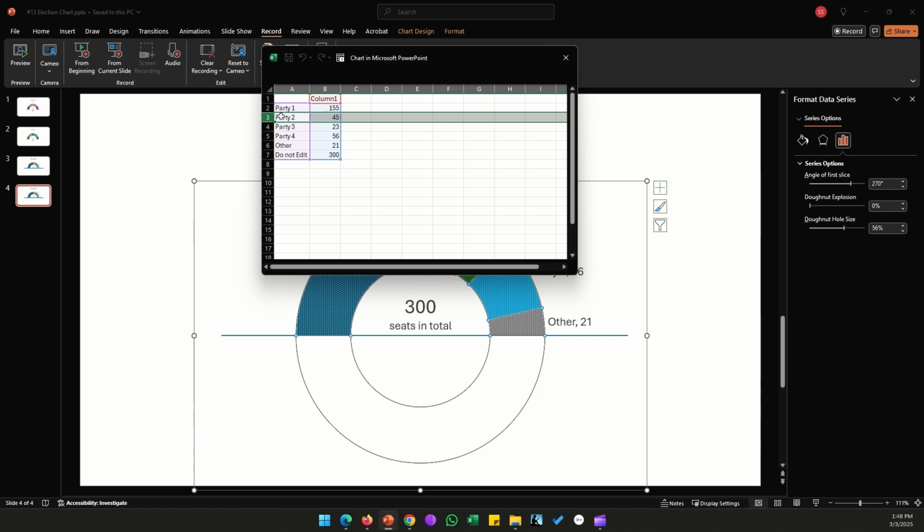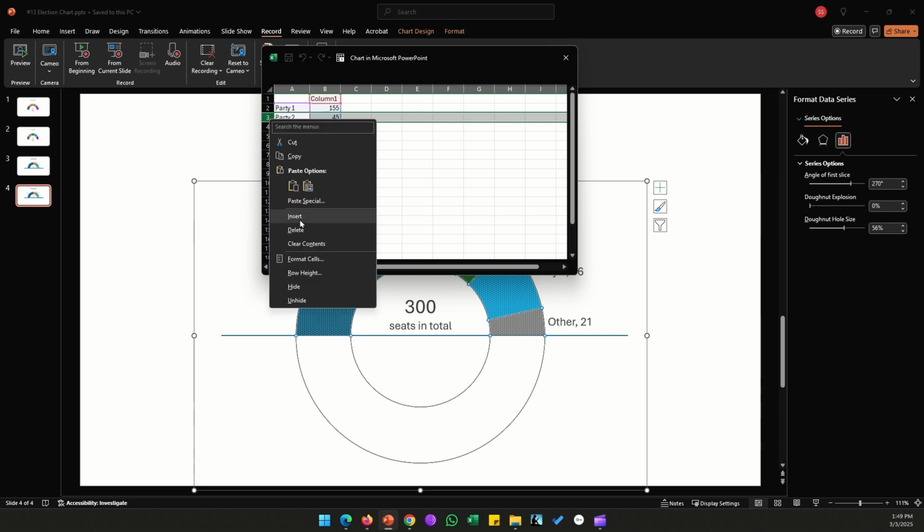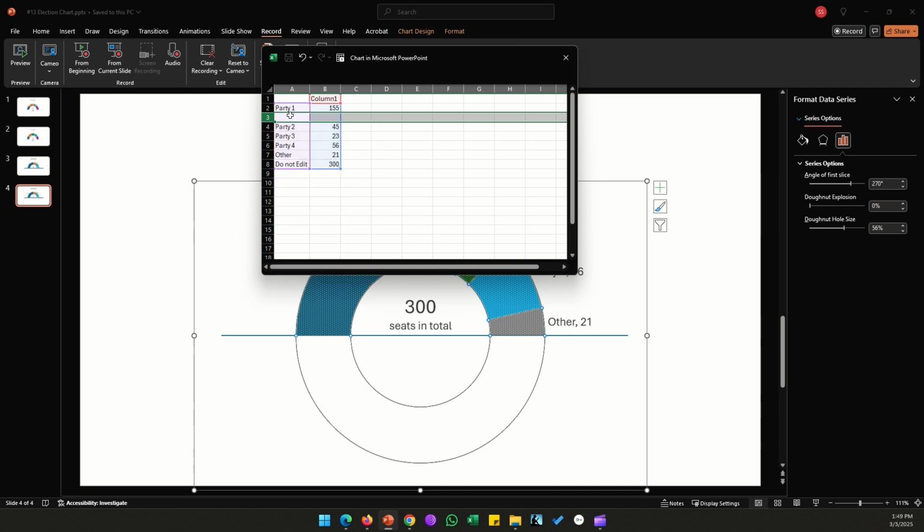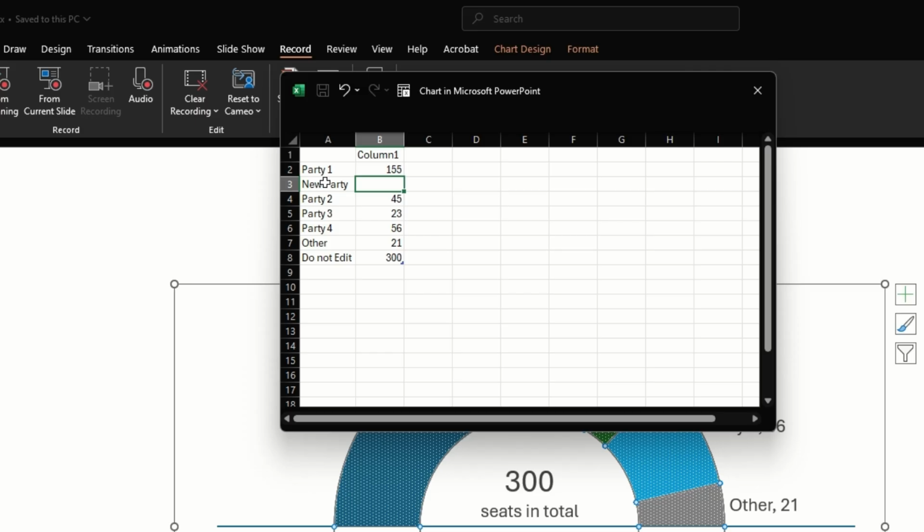Since we need to add an option between party 1 and party 2, right click, say insert, type in the name of the party. Let's say new party. Give this a nice number so we can see. Let's make this 34. Now if you notice, I added a new value, however our total did not change.